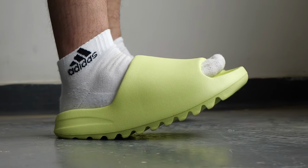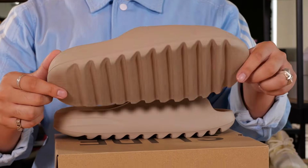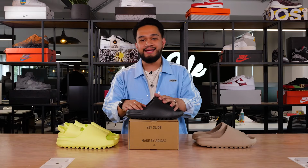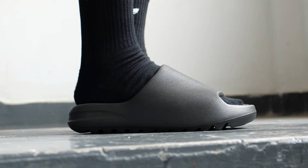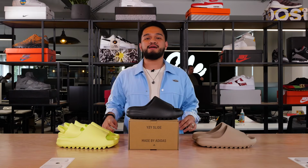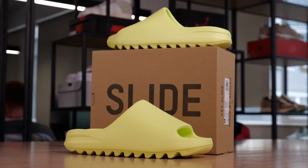That pretty much covers everything you need to know about the Yeezy Slide. It's going to be a staple for your flex at home fit, and you cannot beat the comfort that you can get at this price point. So I've hopefully convinced you to cop your first pair. All of the colorways available make it so easy to be able to rock it with summer outfits. Just make sure you set those release reminders so you get this pair for retail.